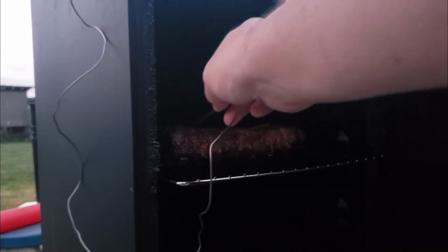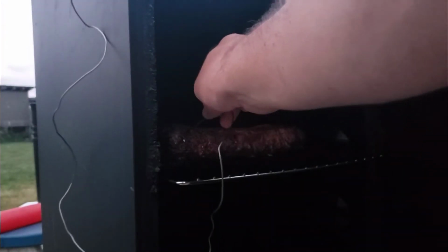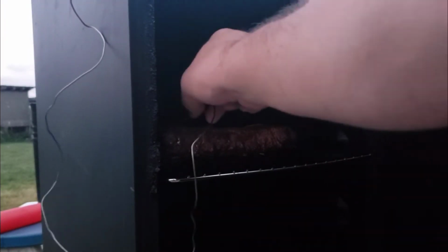Alright, so I've been spraying this every hour. I've added smoke a few times. There's some wood for smoke. Now I'm going to put a probe in. I want to make sure I don't hit a bone. I just want to put it into the meat, the thickest part here, because I want to get the temperature. I want this cooking till about 195 internal temperature.